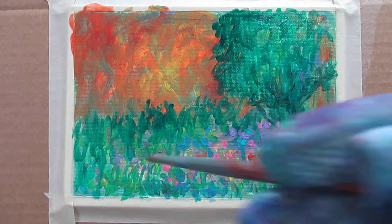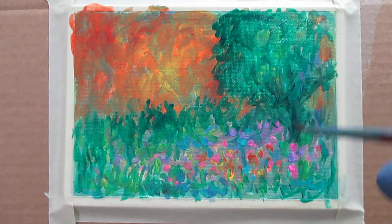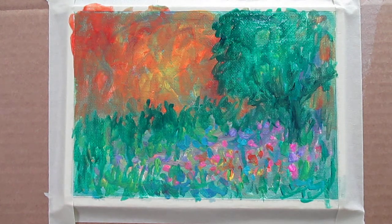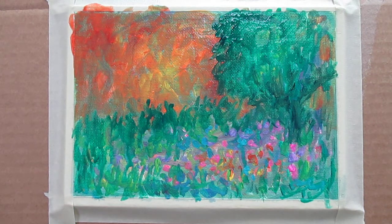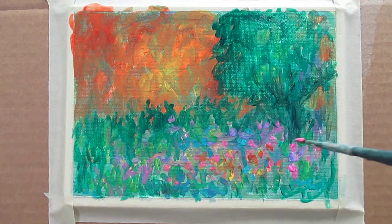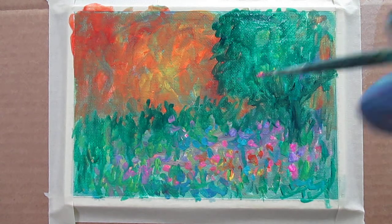That's starting to do some things that I really like. Having the tree to the side I think is working very nice — it's just kind of pulling this area, and then this area is going to come out even stronger. I'm doing more of the flowers with a smaller brush to get more of them in. I always love to do wildflower paintings — I don't know anybody that doesn't like wildflowers, but from the artist's point of view it's also such a wonderful myriad of color. I'm a colorist — that's the most important part of the work to me. I didn't think I was going to have this much success today, so this is really nice. I was worried I was going to have to abort again, but I think it's coming along very well.